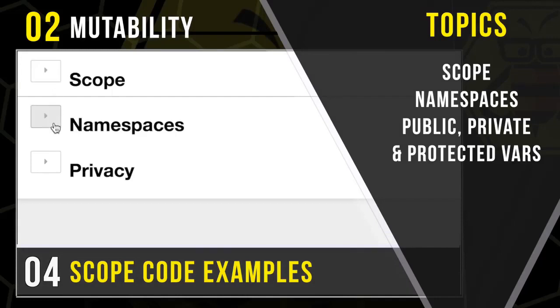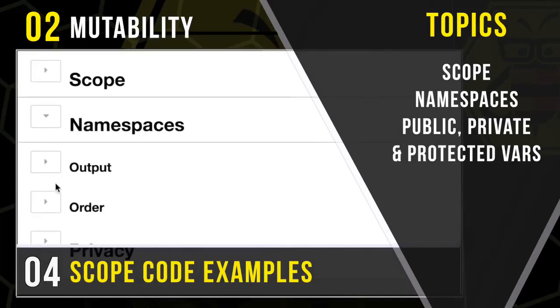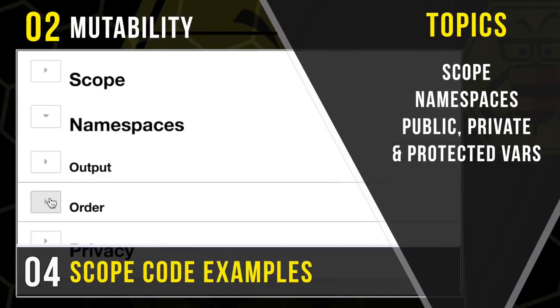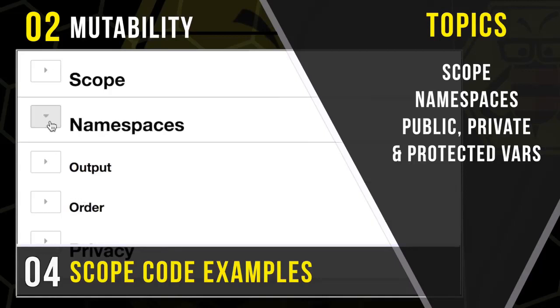Then we're going to talk about namespaces. I think of these as big, long lists of variables we have access to. So we're going to talk about how you can actually find out what these are. How can you output the variables that you have in your namespace? And then also talk about the order that your code is actually written. It's another important thing that decides what you have access to at what time. So at certain states, you don't have the same namespace as you do at other states. As you write code and move your way down a page, there are changes in the namespace along the way that you have to take into account.